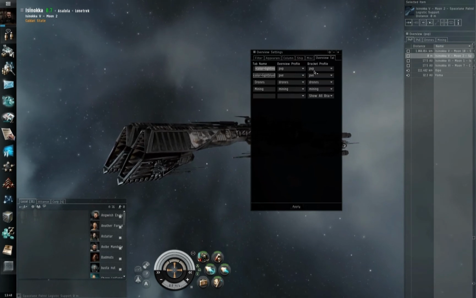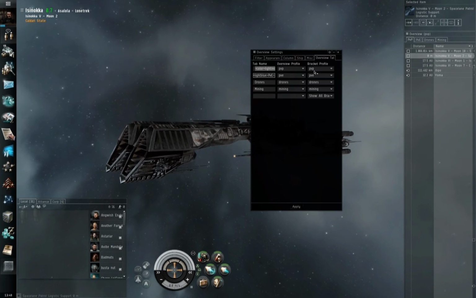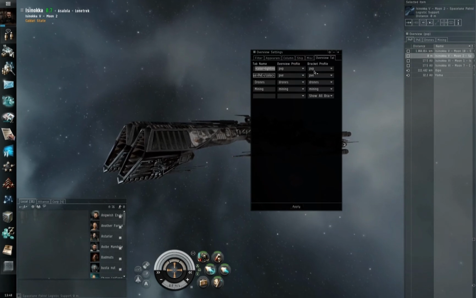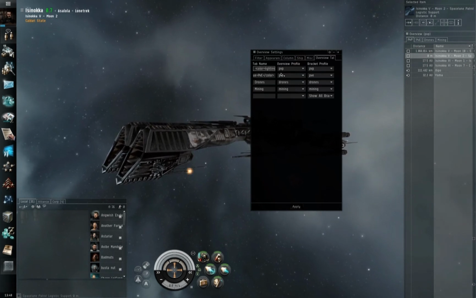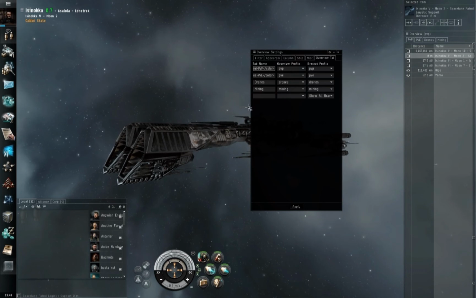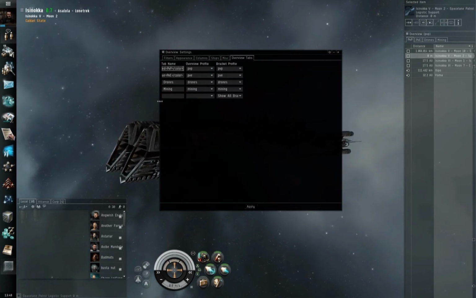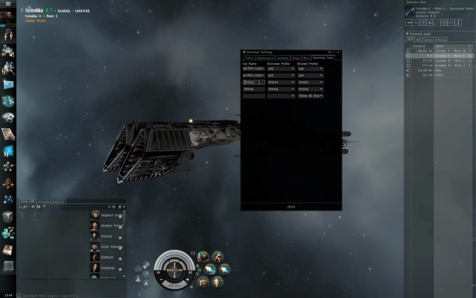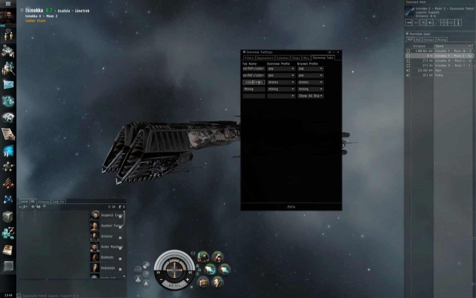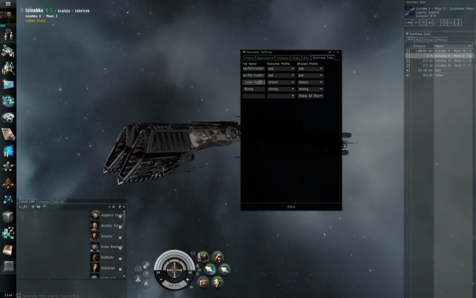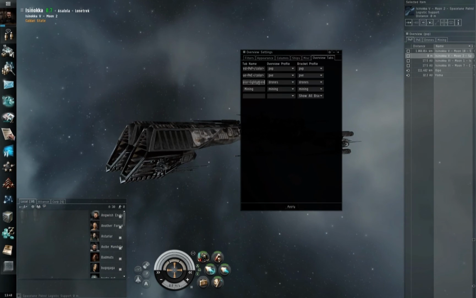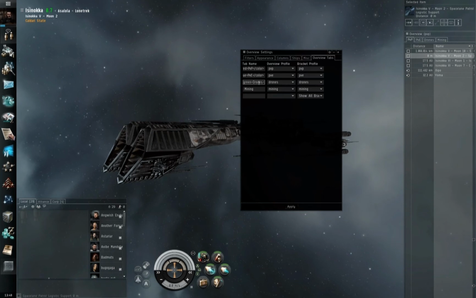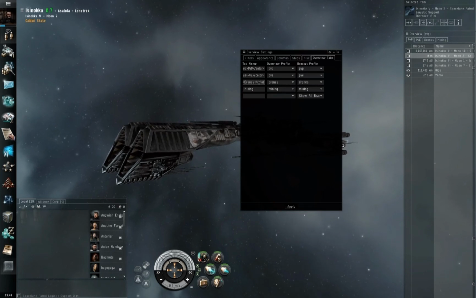Light blue. Light green. This will make it really easy to see these once I'm done, and you'll see why I'm doing it.